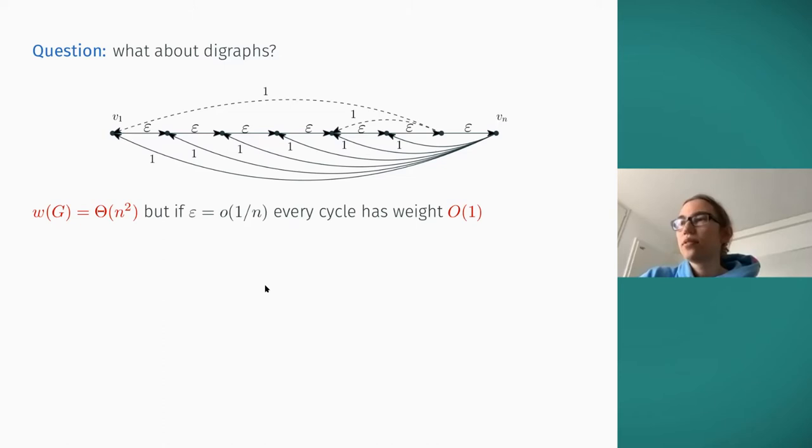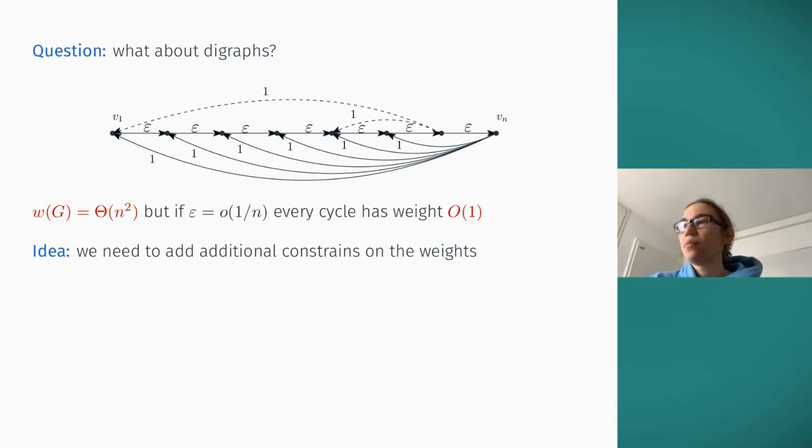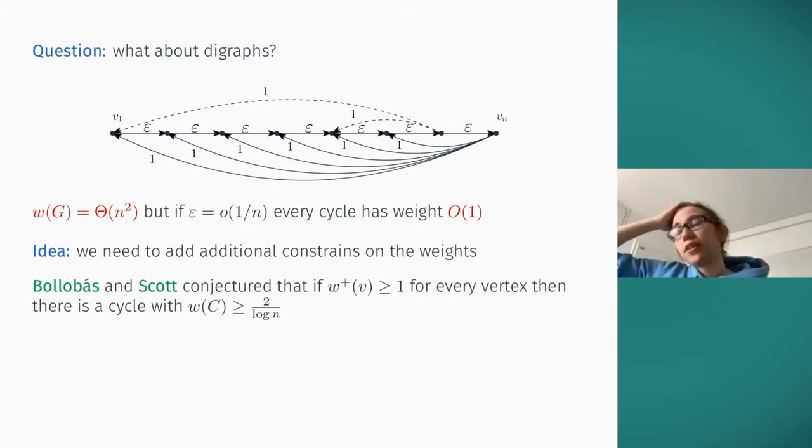So digraphs, just because you have more restrictions on how you can use the edges, seem to be more complicated here. One idea that was introduced is to have some additional constraints on the weights. Bollobás and Scott, for example, suggested enforcing that every vertex has a certain out-weight, which is very similar to the out-degree: you sum over all the outgoing edges and call this the out-weight of a vertex v. For example, in this graph above, one of the problems is that v1 has out-weight only epsilon. It only has one outgoing edge, with weight epsilon, and no incoming edge. So if we walk into this vertex, we have to take this other edge because we don't have any other choice. But if this does not happen, so if there are no vertices that are really bad to get stuck in, then we can always get cycles of weight.